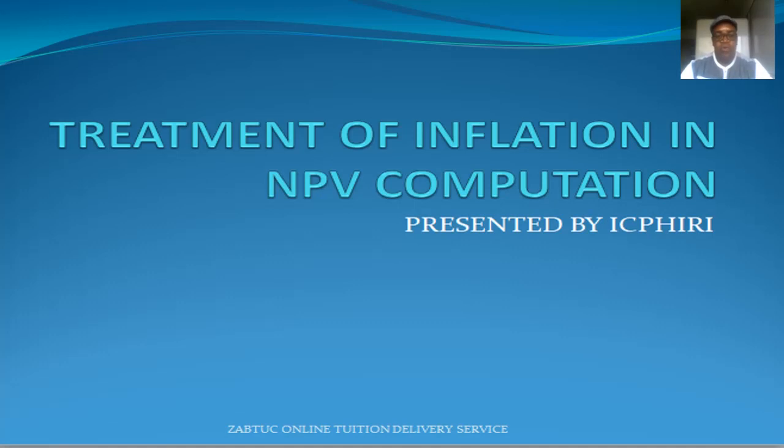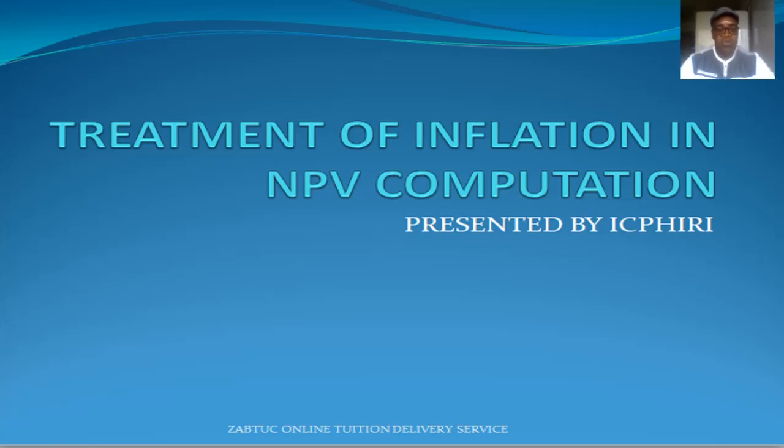So in this session, I'm going to address the treatment of inflation in NPV computations. The theory is that when you're doing your NPV computation, you'll be evaluating cash flows that you expect to rise in the future. Those are forecasts, and certainly you don't expect the prices to be exactly the same throughout the project life. The further you go into the future, the higher the prices may become. So for your computation of NPV to be correct, you need to factor in inflation.